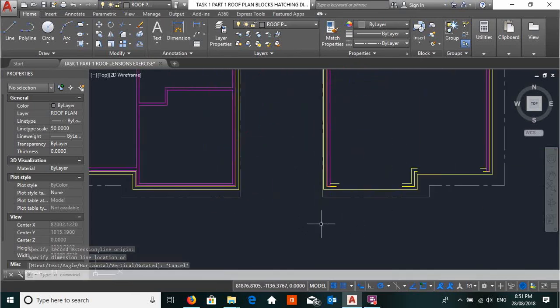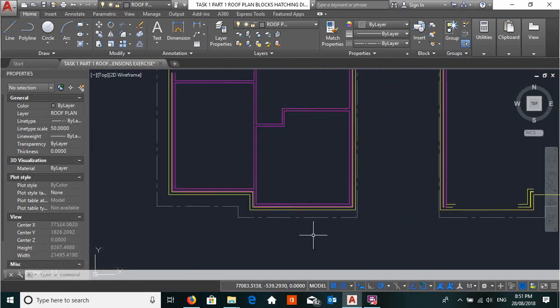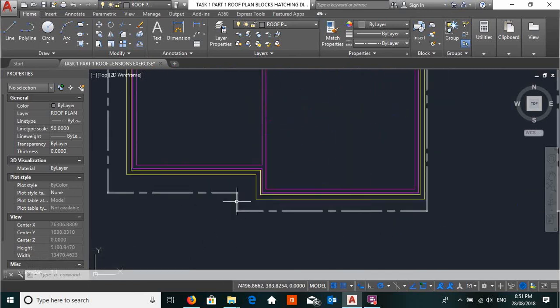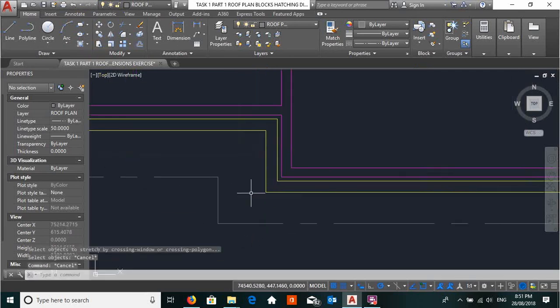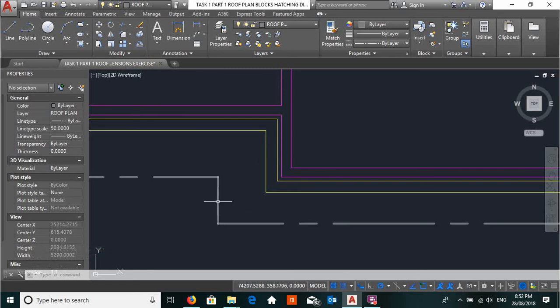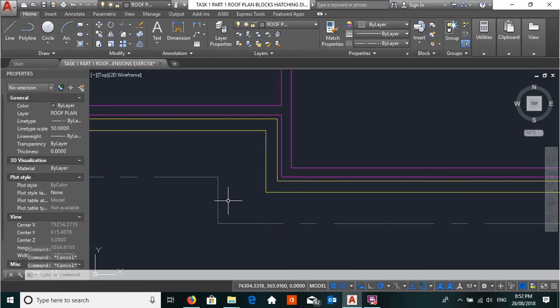All right, so now that you've got your walls there and there, you can also change this line here. So you need to stretch it again because that's the fascia. It actually sits just offset from this wall line by 50. So you'll see in your notes that you need to offset that line, and it also is short of 50 there.